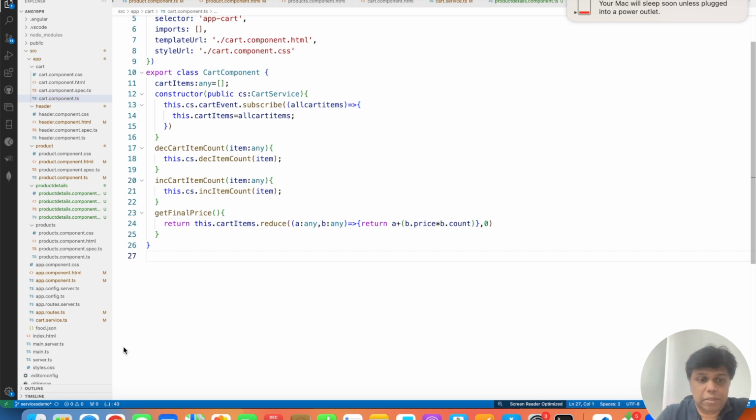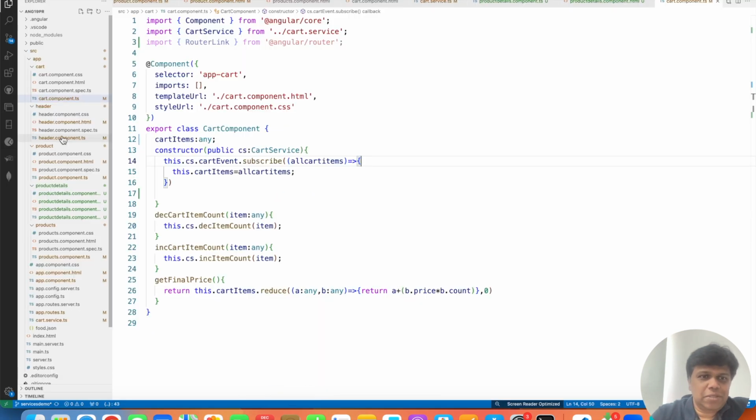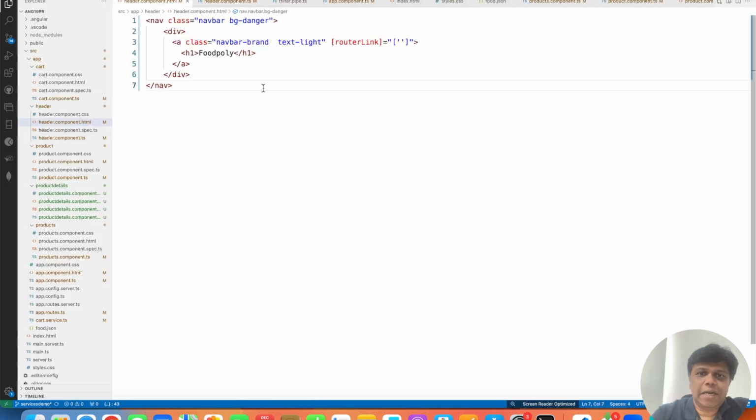One minute, let me connect to my laptop. It took a little time to diagnose the issue, but actually there is no issue at all. My only mistake was in the header, where I had added an anchor with href. Now I just added routerLink with the default route, so that it goes back to the home page without refreshing the page.